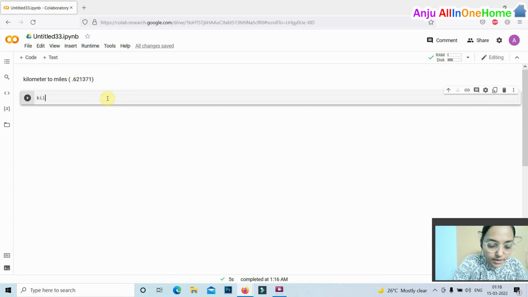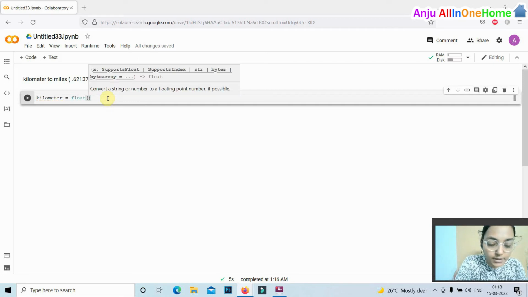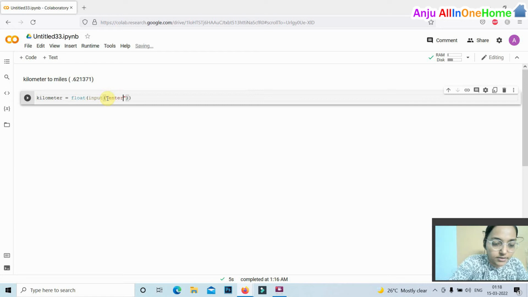For that, we have a variable kilometer equal to, then convert the kilometer value to floating point number for multiplication with the floating number. Float input, enter kilometers.